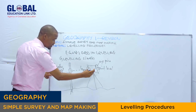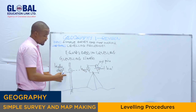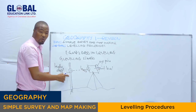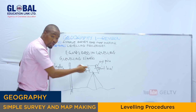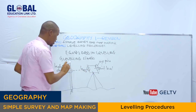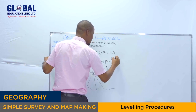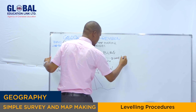So the use of this spirit level is to read the readings from the leveling staff, while the use of this leveling staff is to give the readings to the spirit level. So the use of the leveling staff is to produce the readings.